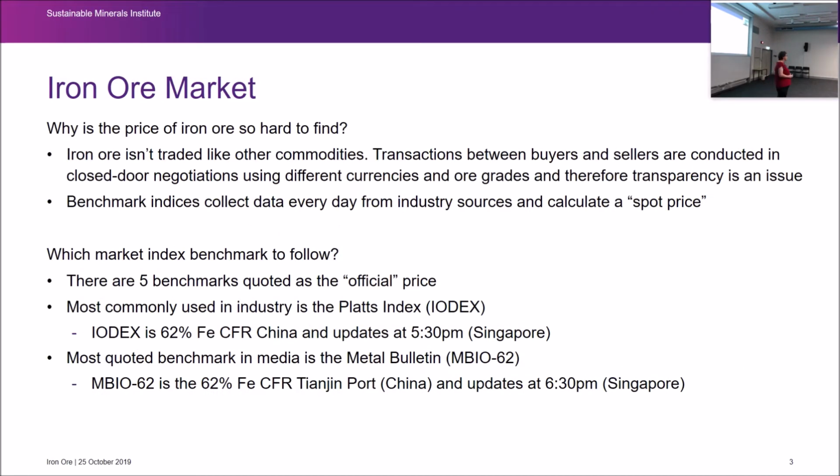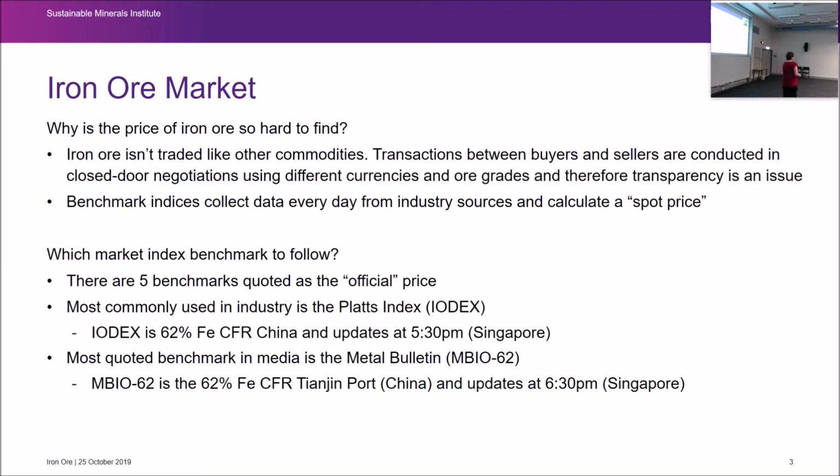The more rusty red it is, usually the higher the Fe grade, which is always great to know. What's interesting about the iron ore market is that it's a commodity that's not really traded like other commodities, in the sense that it's very much still transactions between buyers and sellers in closed meetings with lots of background negotiations, and the market itself is not very transparent. Challenge to the audience: go Google what the gold price is today, and it's easy to find. Go Google what the current iron ore price is, and it's going to be pretty convoluted to get to what the spot price is today.